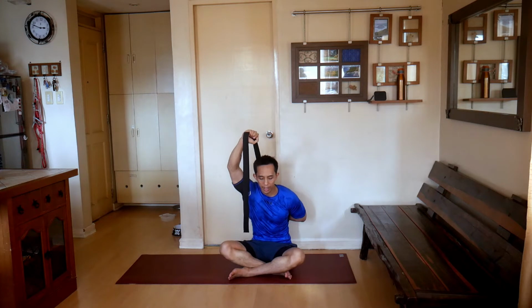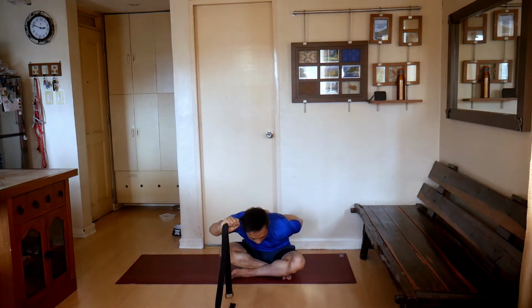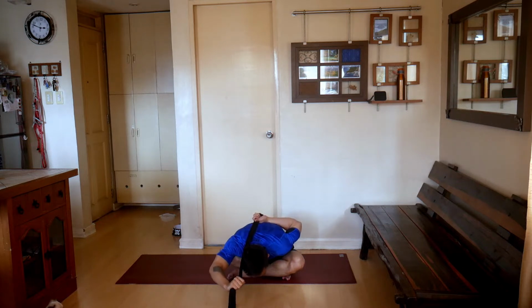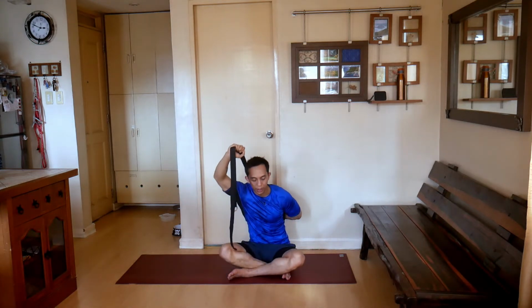Then on your exhale, you bend forward. So as you bend forward, continue pushing the strap away from the head. Also breathe and try to let your chest expand fully. For some, you can move your head down on the floor. Now you lift your chest upright and then exhale, hands down.